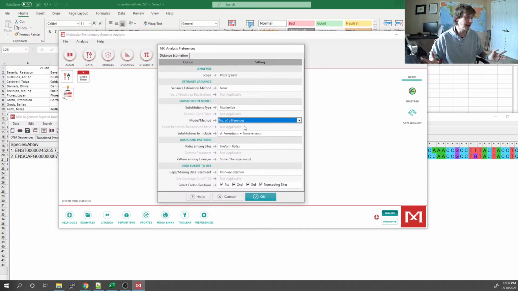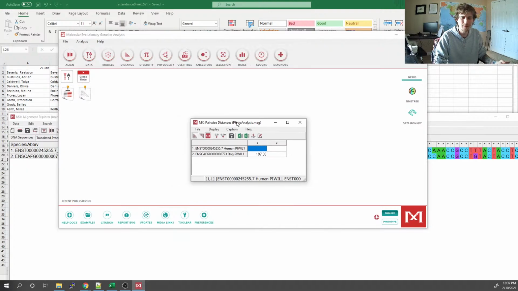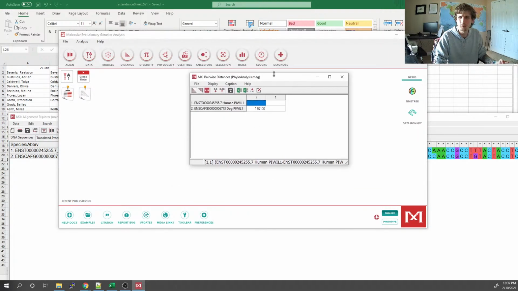I'm just going to do a raw count. And specifically, the substitutions that I want to look for, I'm just going to count the number of transitions only. So I'm going to run that, and now it's going to give me this pairwise matrix, and it's going to tell me there are 197 transitions in this alignment.